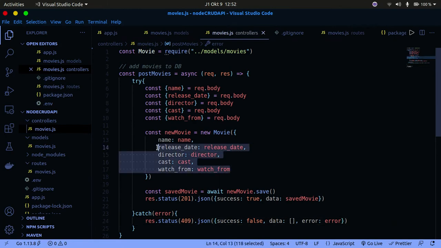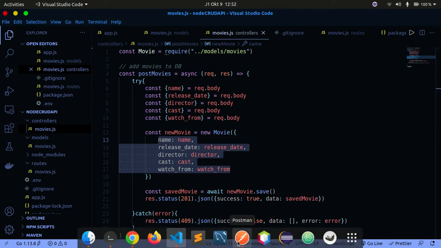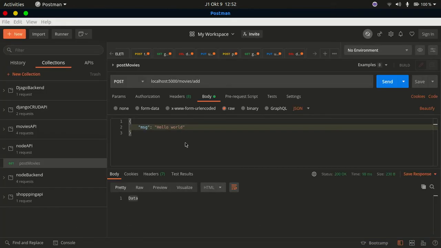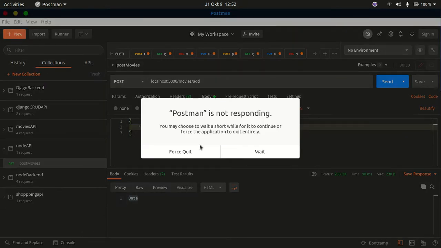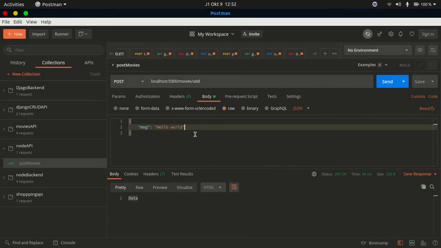Okay, so I can just go ahead and copy this, and then I can go back to my Postman, and in Postman I can then make this request to this route here. So I'm just going to come in here, and then I'm going to change all of this. Instead of returning a simple hello world, sorry, my Postman is a bit slow, sorry for that.